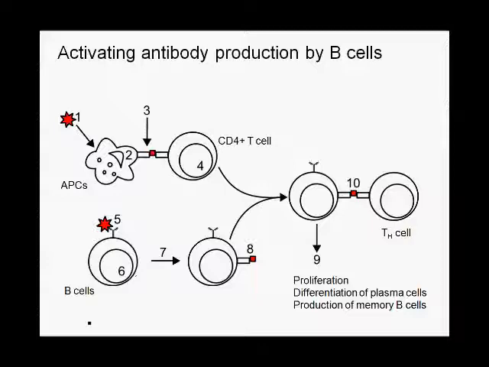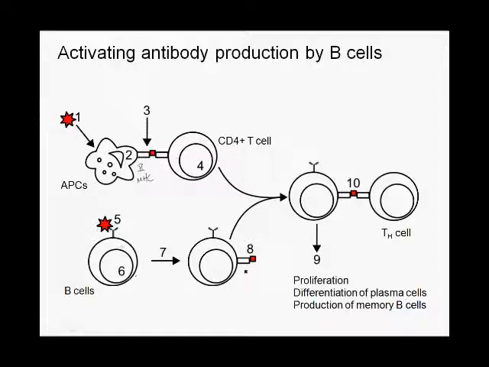So what's the role then of these helper T cells? So recall the antigen-presenting cells, in association with a class 2 MHC molecule, present antigen and activate a CD4 plus T cell. Okay. And then we have B cells. Remember, B cells are the ones that can turn into antibody-producing plasma cells. And they have their own antigen receptors on their surface, which are these immunoglobulins. So let's say a B cell binds the same antigen from, let's say, the same virus. Okay? We have a virus infection.